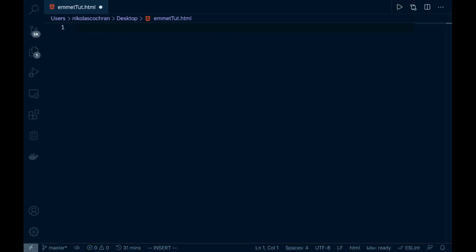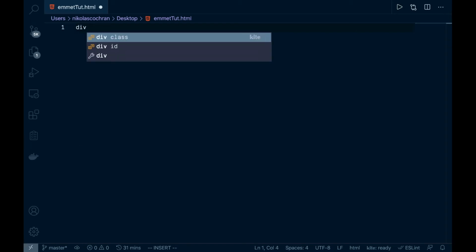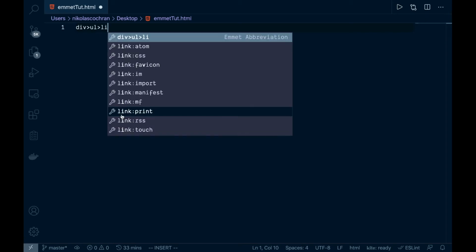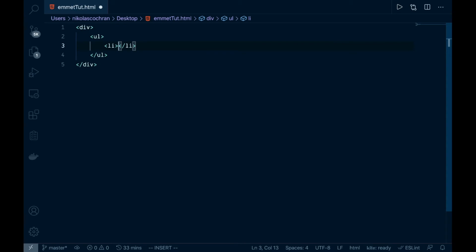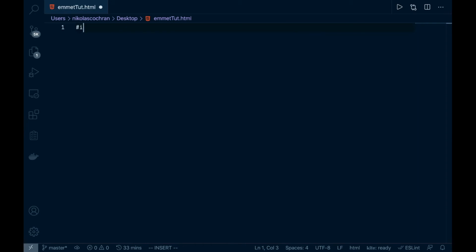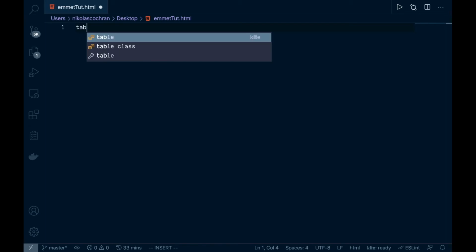Now, another great thing we can do with this is chain on different things. We can have nested tags. So let's say we have a div like this, and then we add an arrow key here. Say we have a UL, and then we have an LI inside of that. So right here, we're going to have a div with an unordered list, and then a list item inside that. If we expand this, we get this nice expansion, and then our list item right there. You can do that with any of your different tags, so you can see how it could get quite powerful. So let's say we had a table like this.